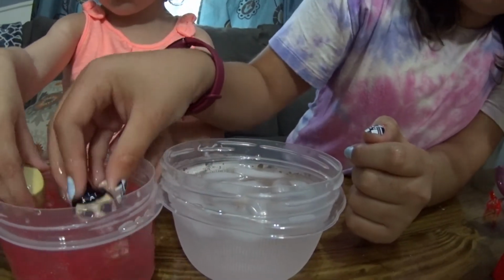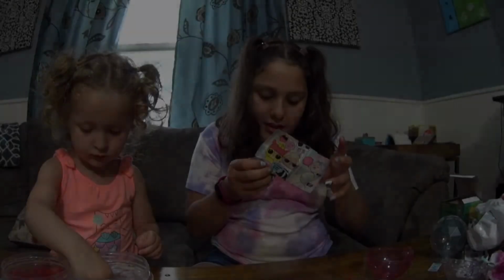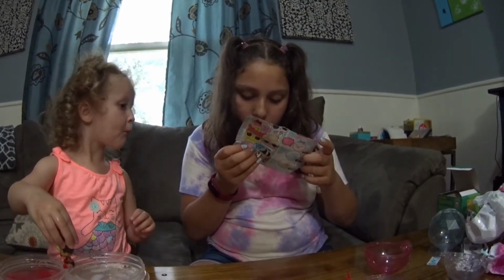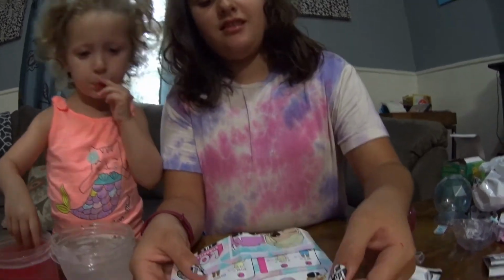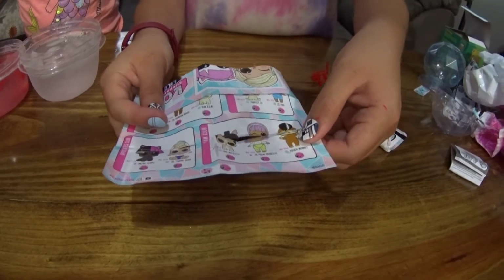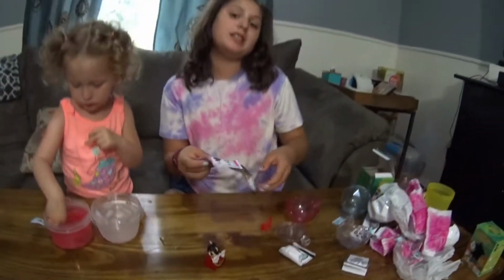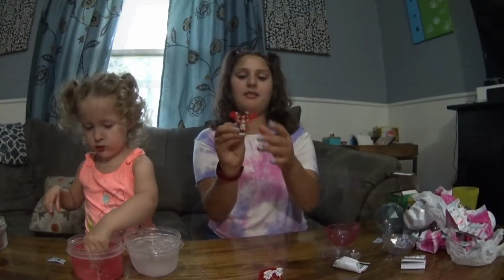And this is it before. This is it after. So I got Majesty. This one right here, and I ripped it, but it's a common. It's cute, and that explains the very fancy designer bag, and just like that.